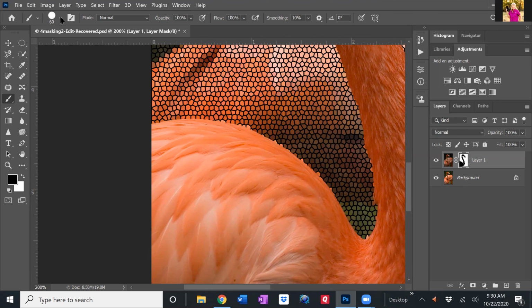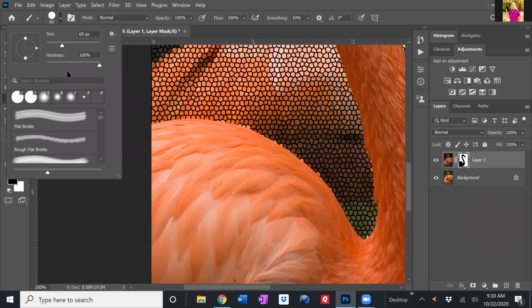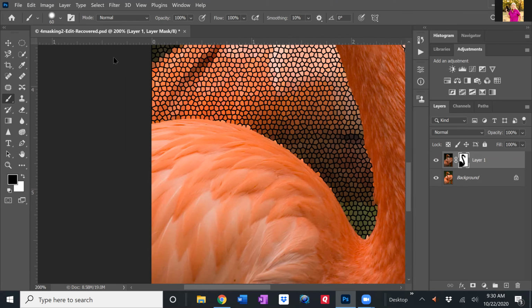So again, with my drop down, I can change the hardness and softness. I can also use Shift with my left bracket key. And if you look at the top up here, the diagram of what my brush looks like, if I use Shift and left bracket, notice it gets much softer, it's more feathered. Shift and right bracket, it becomes a hard edge too. So I prefer using shortcuts versus using those drop downs all the time because it's just a quicker way for me to go about what I want to do.